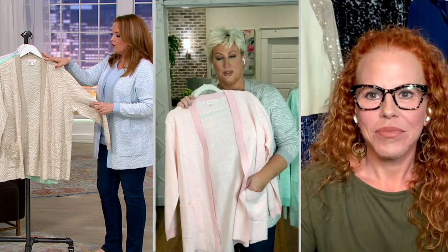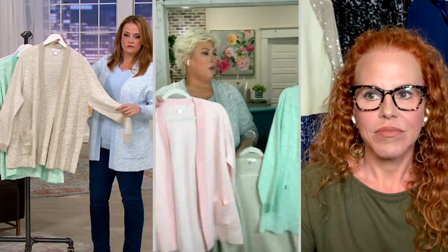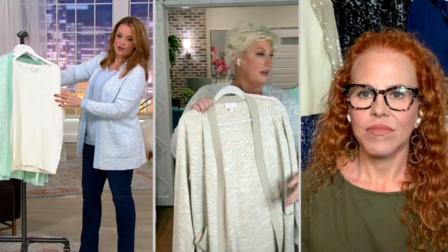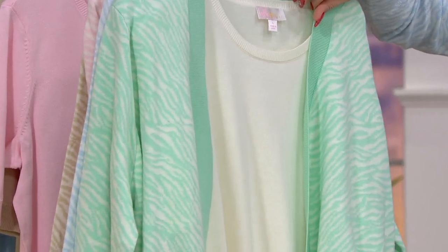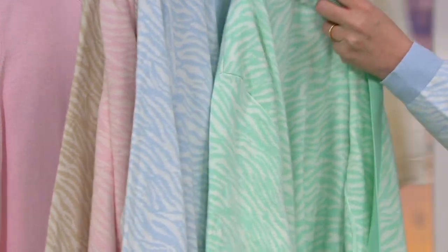Next color — sandbar. What are we wearing with this one? Your skort. This reminds me: if you're just going to play tennis and you're tossing it over because it's a little chilly on a March morning with your tennis skirt or skort. What about the mint? I'm thinking dark indigo. You pop a little mint on top — I love the mint. To me, the mint just looks so green. Fresh. I love the spring.